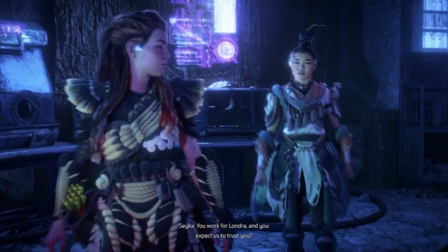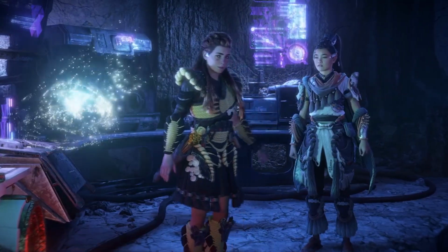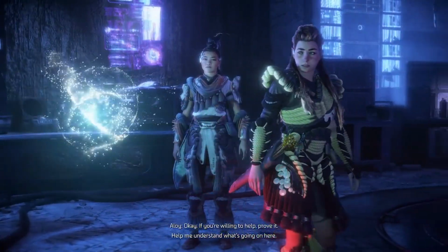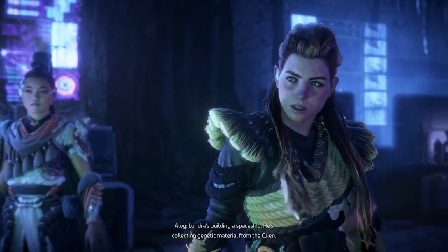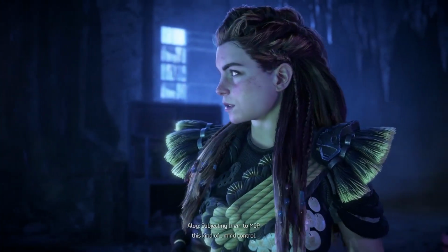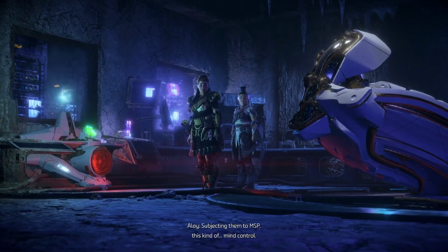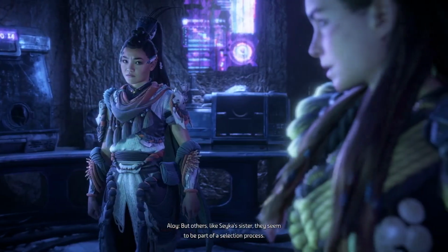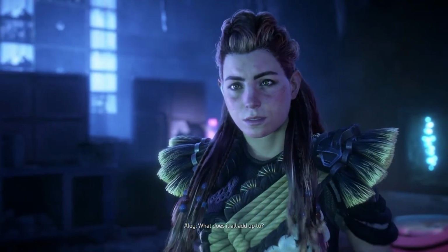You work for Laundra and you expect us to trust you? Hold on. Okay. If you're willing to help, prove it. Help me understand what's going on here. Laundra's building a spaceship. He's collecting genetic material from the Quen, subjecting them to MSP, this kind of mind control. But others, like Seika's sister, they seem to be part of a selection process. What does it all add up to?